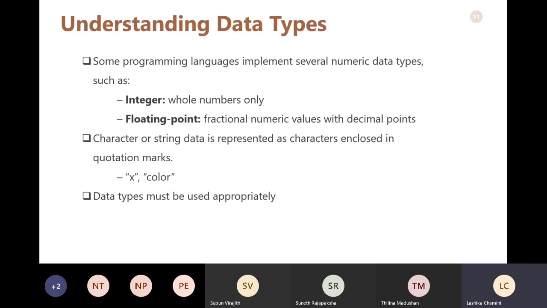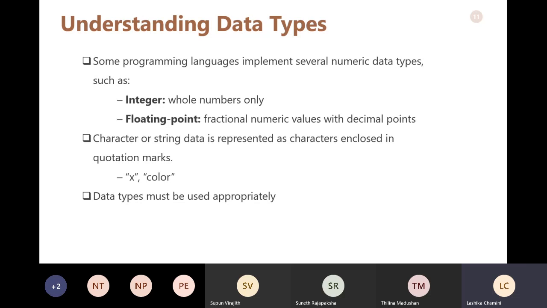And so here, when we consider numeric data types, in programming languages we can have many numeric data types. For example, most programming languages have the integer data type.